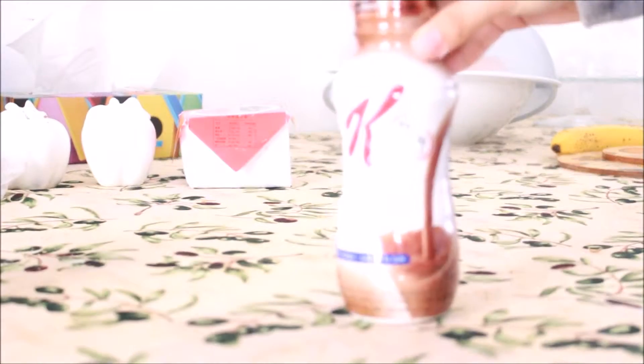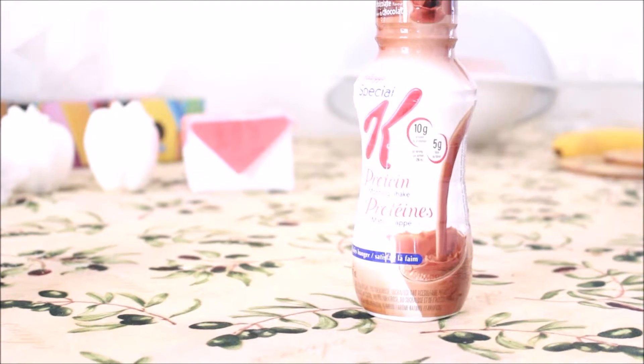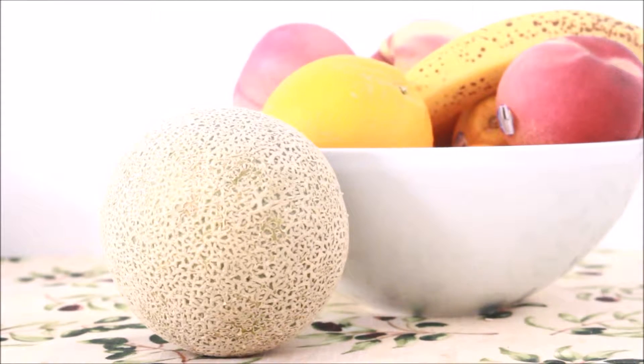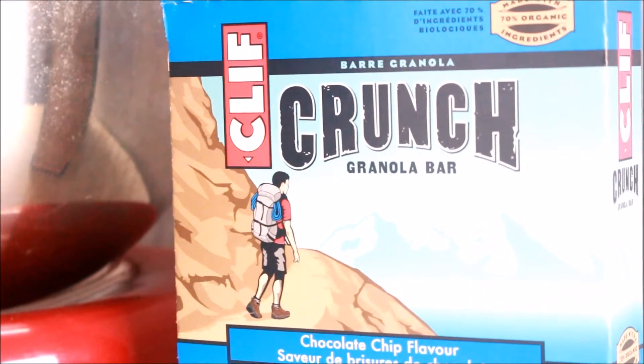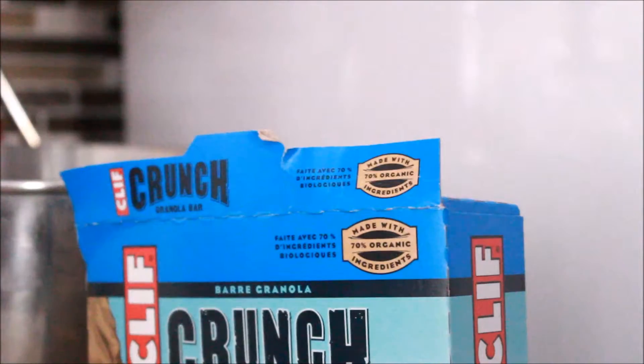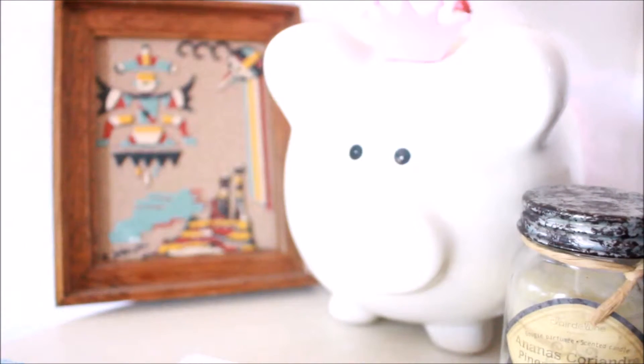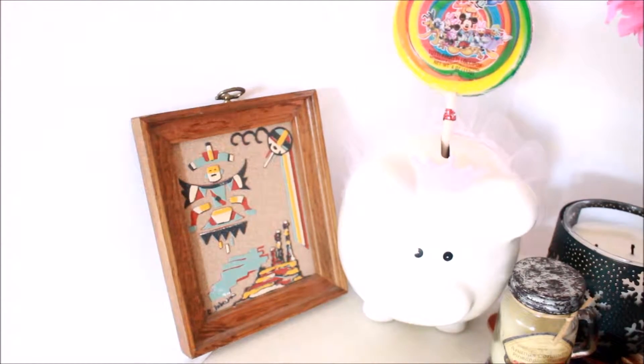Then I head downstairs to get myself some breakfast. For a day like this, I drink something like a protein satisfying hunger drink, or maybe some fruit. You could also have some applesauce or a granola bar. For lunch, your quickest solution is to just buy it — I'm sure you've got a piggy bank at home somewhere where you could just crack it open.